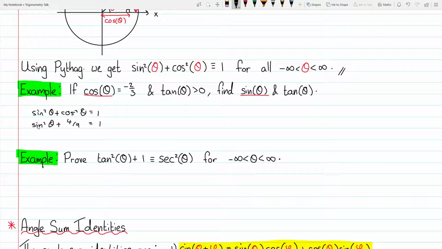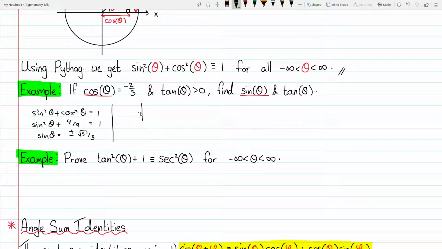Well, now we can almost solve for sine if we subtract 4 over 9 from both sides and take the square root. Well, we almost know what it is. This is going to be 5 over 9, so the square root would be the square root of 5 divided by 3. And it's almost this, except since we're taking the square root, we don't know whether it was positive or negative to begin with. So what we actually need to do is figure out from the information given whether sine of this angle is positive or negative. And the way we can do this is using the graphs, using what we studied in the last lecture.